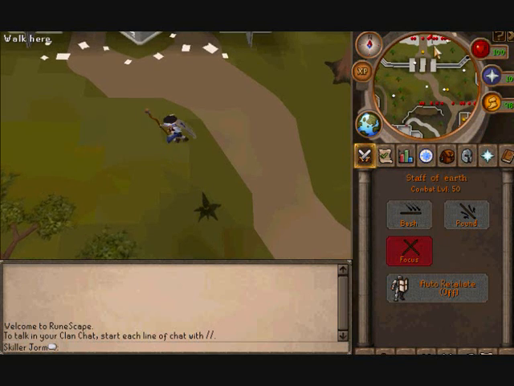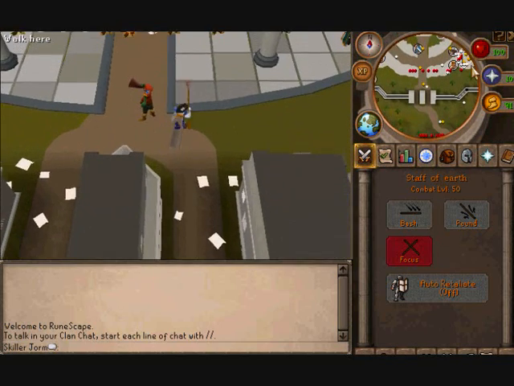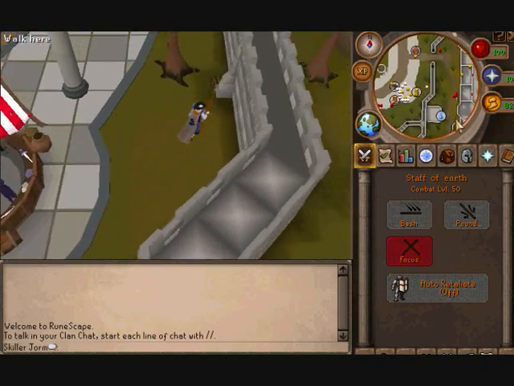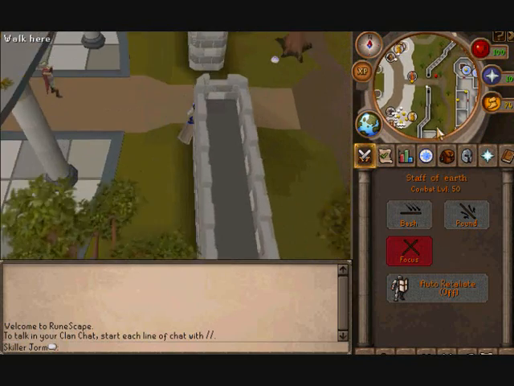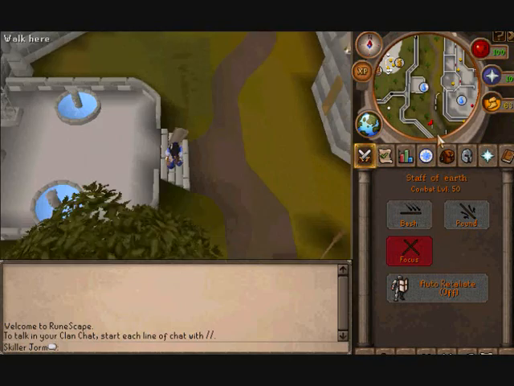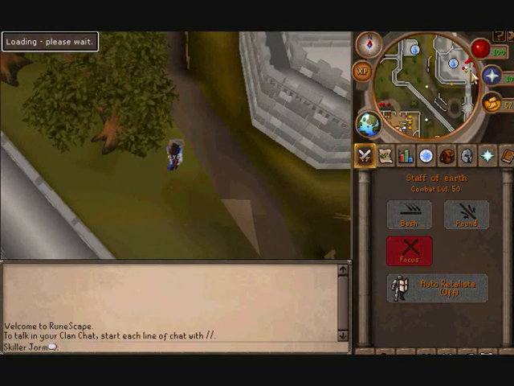I'm gonna start off by going over to the little monk thing under the Varrock staircase. I am at the G at the moment. I'll show you the way to go. So this is the Varrock Palace, or whatever you want to call it, the castle.